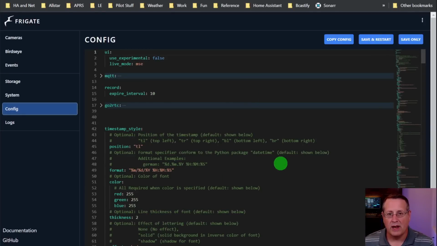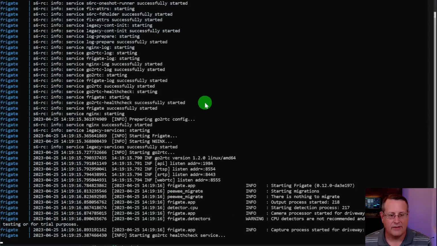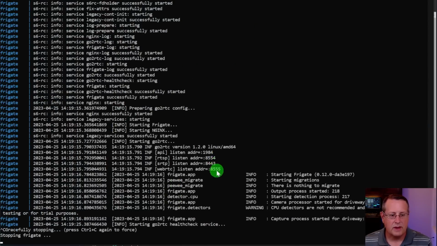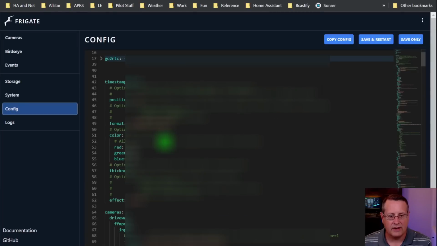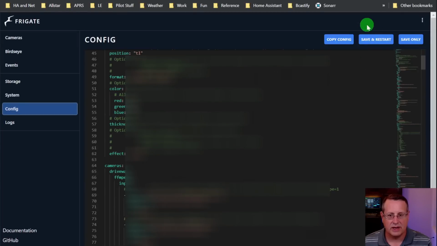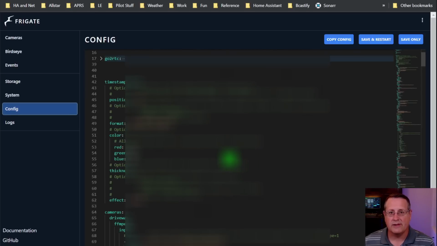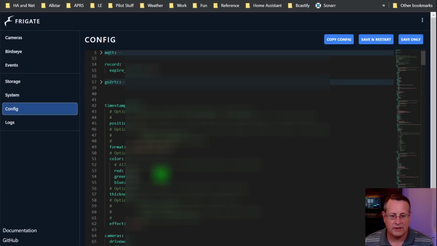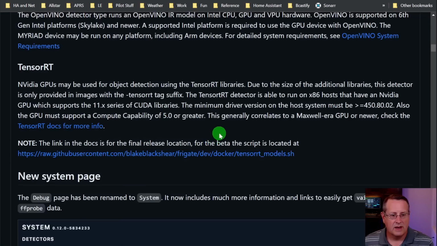So if I want to modify my config file, I have to log into the server and go to SSH and do it this way. Otherwise, if I can just edit it this way using the read write function, then I just do it here. I can save and restart or just save it or whatever. So this makes it really nice to be able to edit the file directly in the UI without having to go into the server. So if you want to spend some time tweaking some values and not have to SSH in all the time and restart your Docker container and everything else, this is the way to do it. So that's really nice. What else?